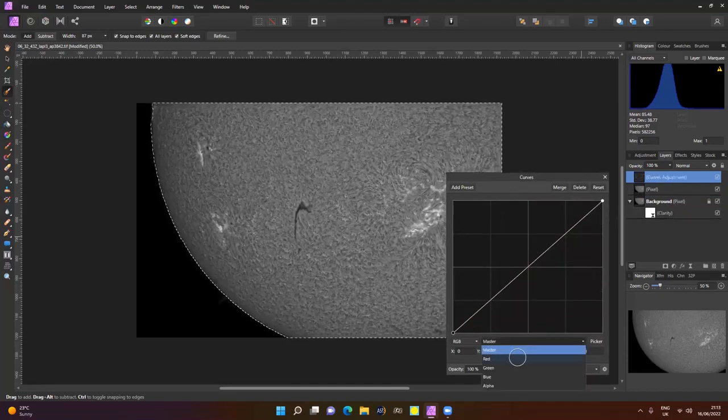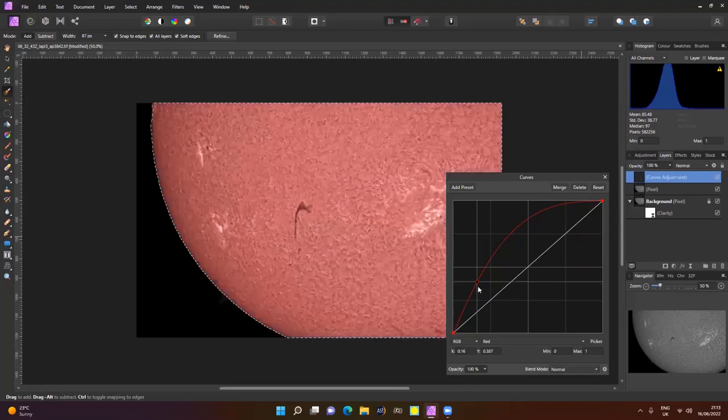We've already converted the image to RGB, so we know we can make color out of it. So I select the red channel. I start off here and I push this up to that mark there. I think with the Wi-Fi and everything, it's making it a little bit slower, but you get the general idea of what we're trying to do.